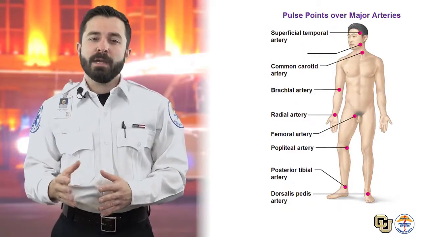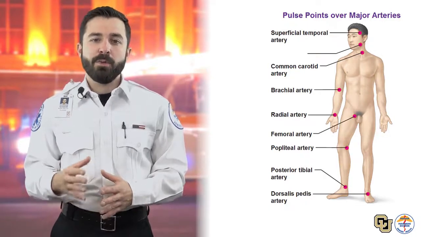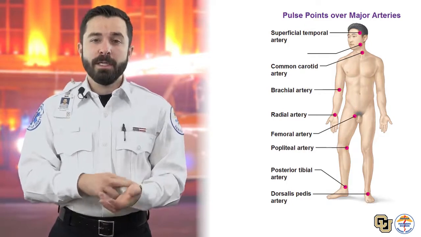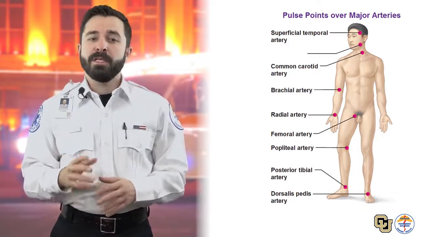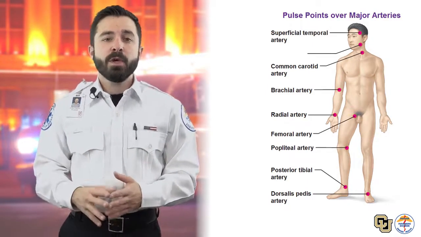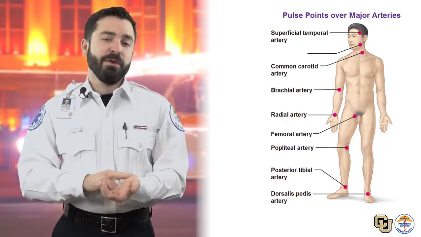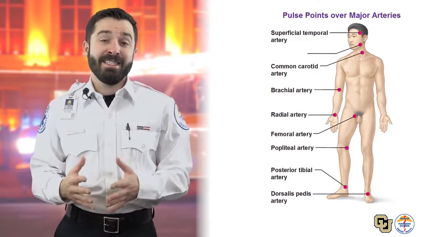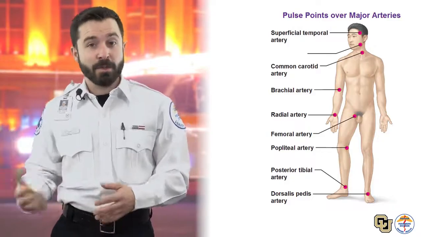Let's start by talking about the various pulse sites. A pulse site is an area in the body where an artery runs close enough to the skin to allow you to palpate or feel a heartbeat. When you palpate your patient, you place your hands on their skin and apply a subtle pressure in order to assess for a response. When assessing for a pulse, you want to apply your first two fingers over the pulse site and apply a gentle pressure to feel for the pulse. Avoid using your thumb to check your patient's pulse, as it contains its own pulse, and you may confuse your pulse with the patient's pulse.